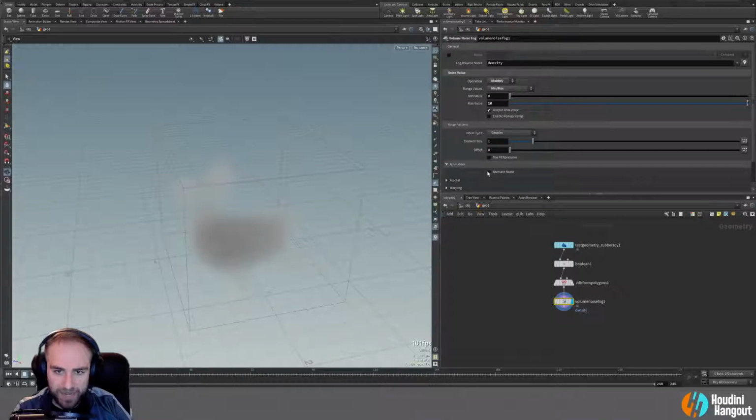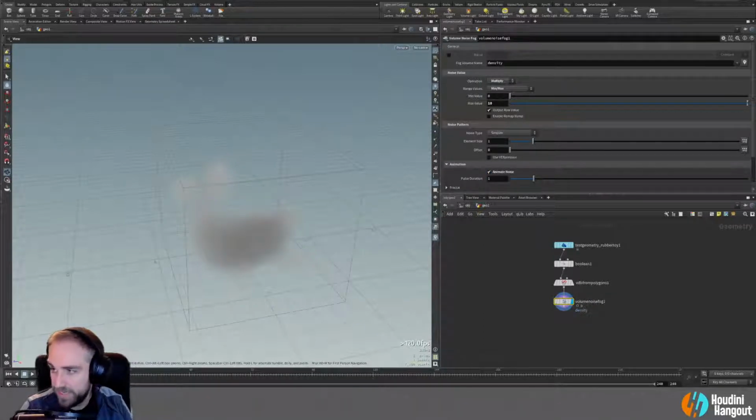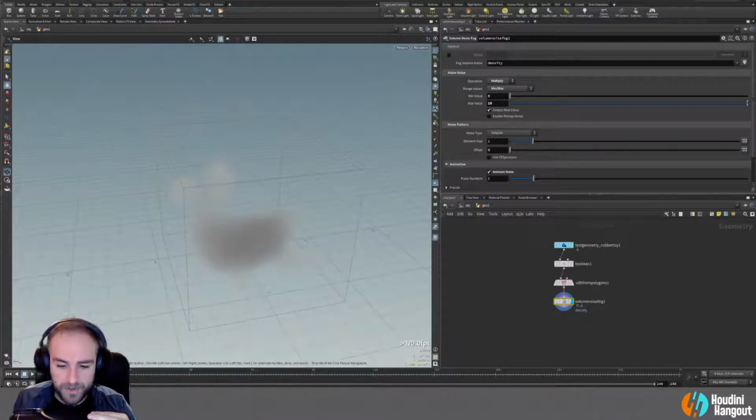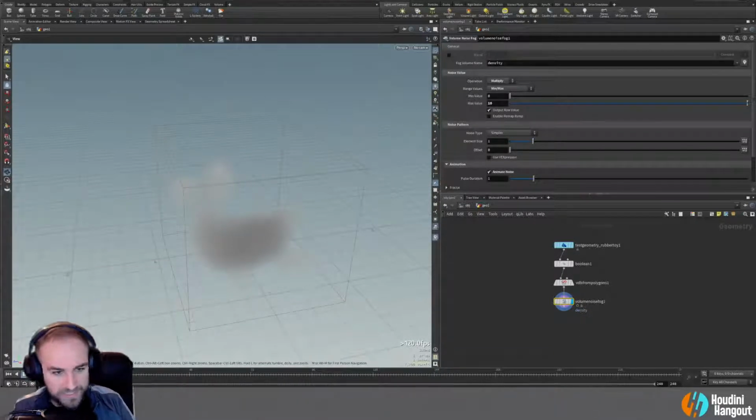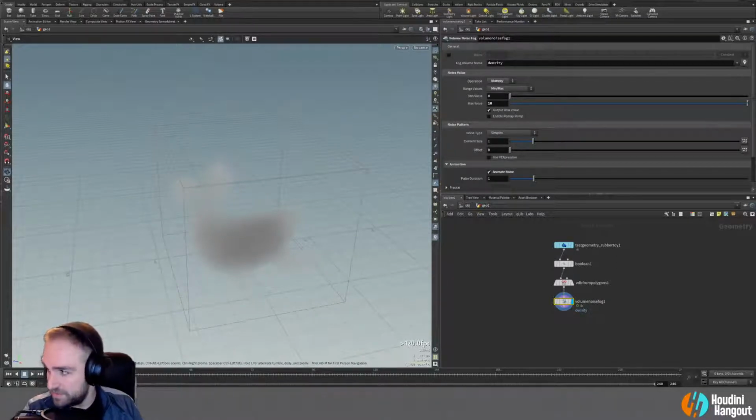So I'm going to have this animating because I want this to change over time as the character is moving or flying around or doing whatever. We're actually thinking this is going to be some sort of a quadruped character, but I just chose this little simple model because I knew it would be something that would be easily accessible for everyone.